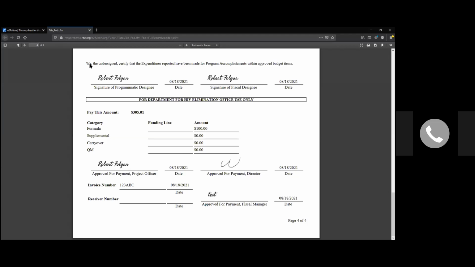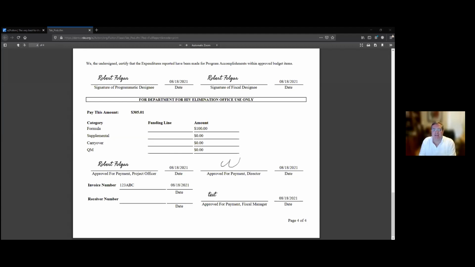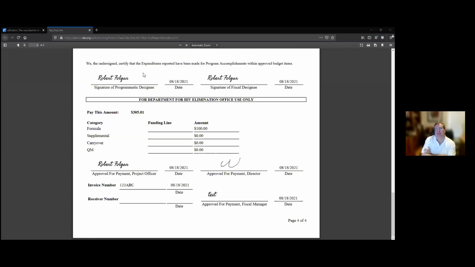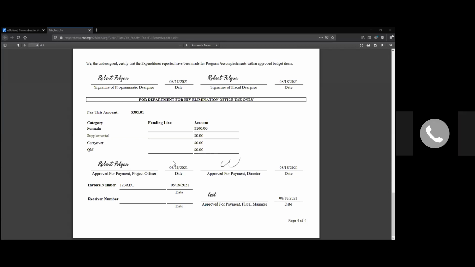But that completes, yes. Hey, this is Jeff. How are you? So just to clarify, an agency can always print a copy of the invoice that they signed and they submit to us. Is that correct? This will be administrative. So anyone from Fulton County can submit or print out. I'm not talking about that part. I'm talking about if I'm an agency and I've entered my stuff and I've signed it and I'm sending it off to Fulton, am I able to print that? No, not at this time. You have the ability to view everything, but not print at this time.